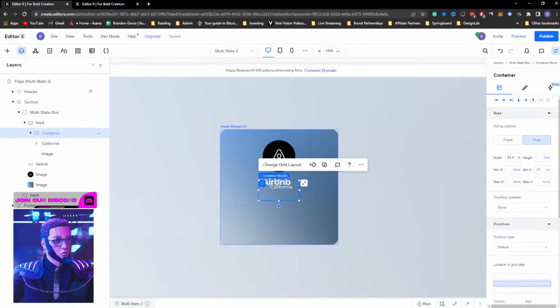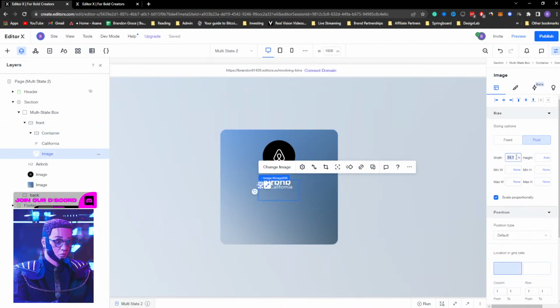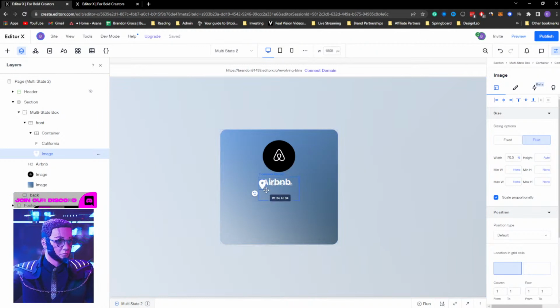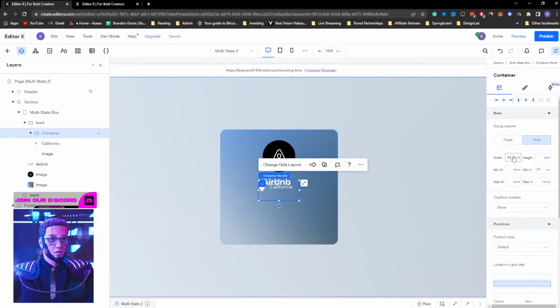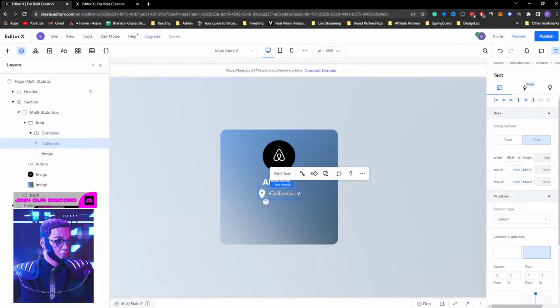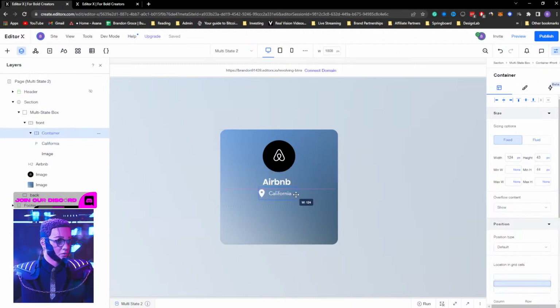Again, this is more so for responsive purposes. I'm going to set this width to about 90%. Container we are going to set to fixed for now and pull this up. There we go. Scale our California to be proper size.